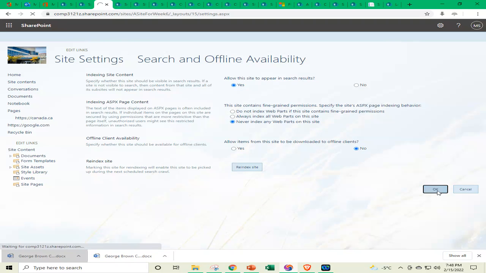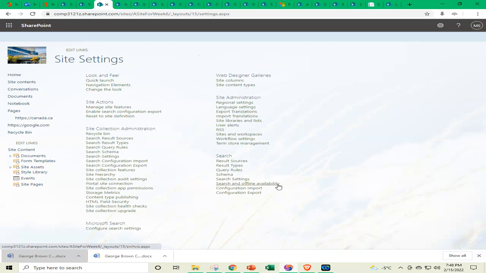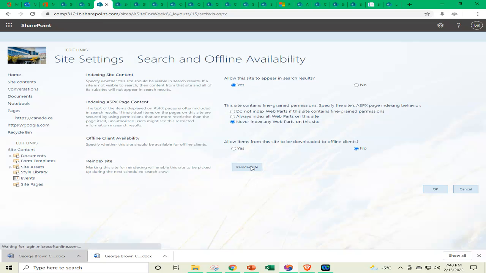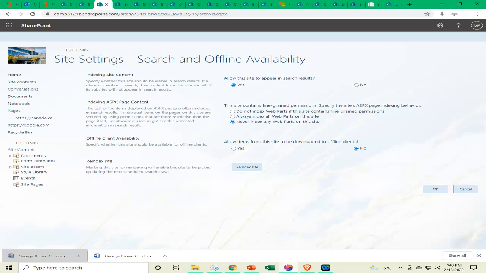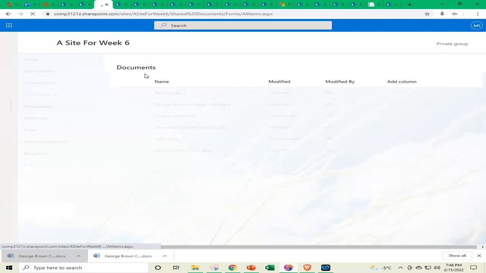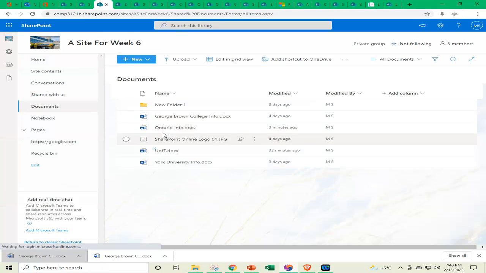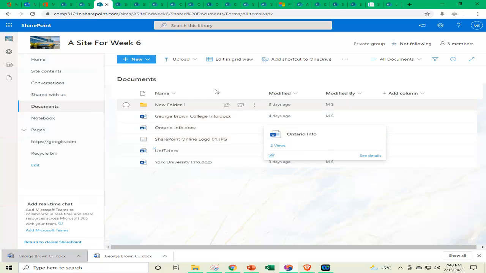We have clicked OK. And when we go back, search and offline availability, we click also reindex. And now we go back and see in the documents if we have that document. Yes, we have one document with the name of Ontario.